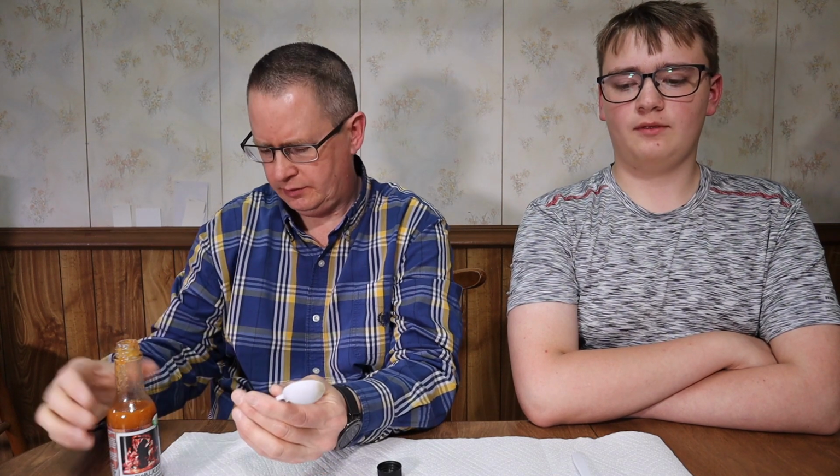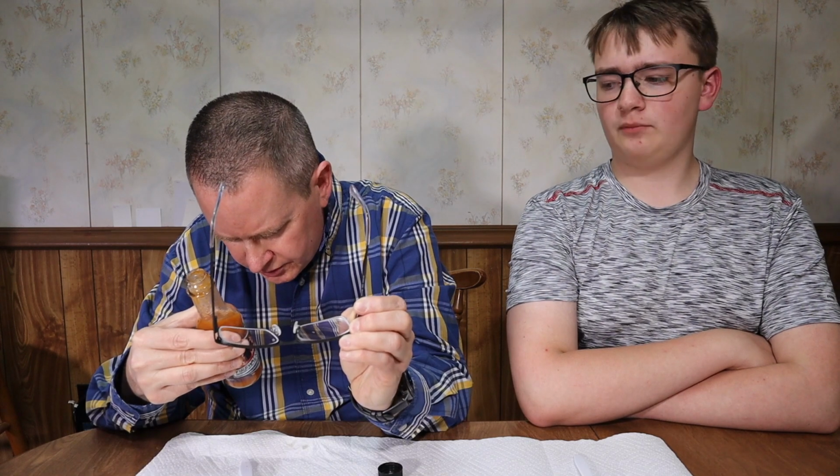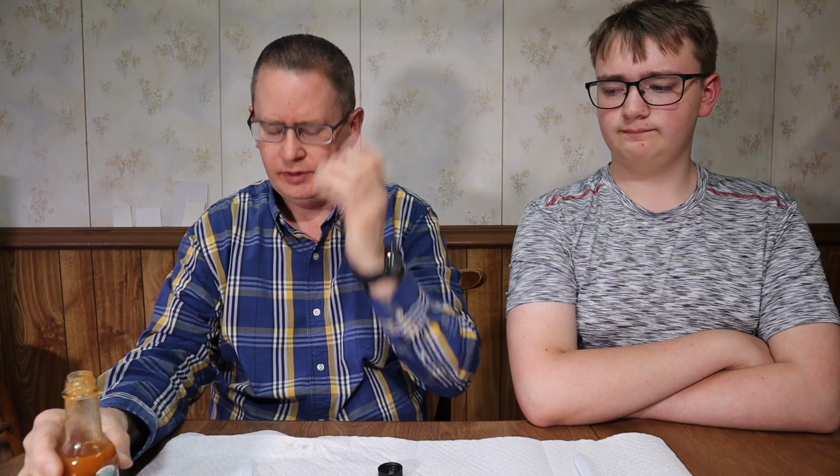I think one of the main ingredients is vinegar, but it doesn't taste vinegary. I think it just blends in with the other acid base, like the lime and lemon juice. So it doesn't really taste vinegary, but you definitely get a lot of the citrusness of it. It is a bit hotter than the other one that I've tried, but it's not overwhelmingly hot. It's almost more like an upfront heat, and it just tapers down. Doesn't seem like a creeper burn.